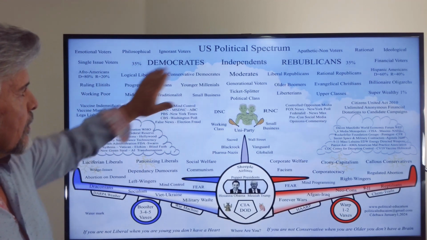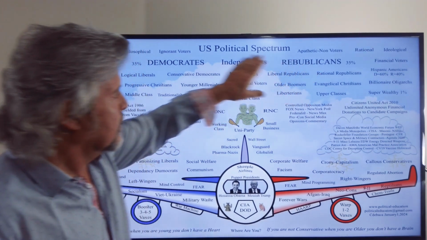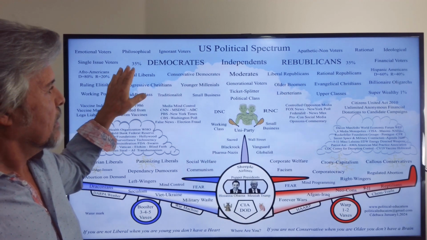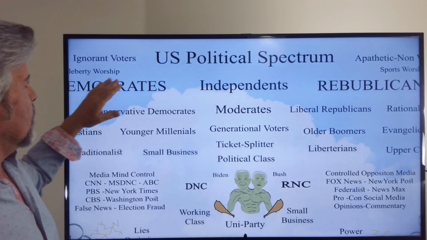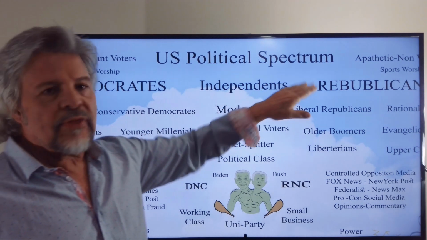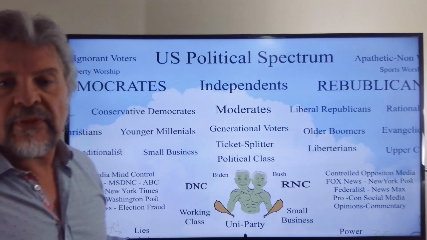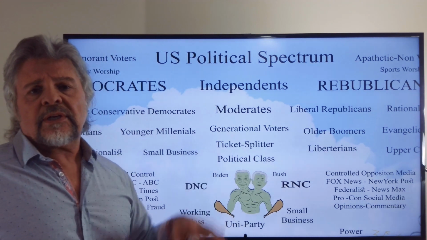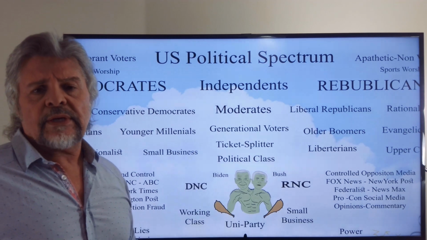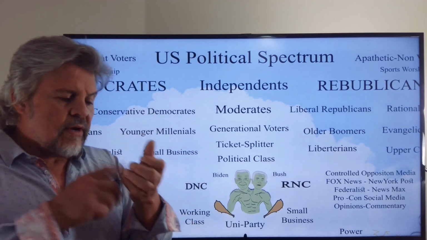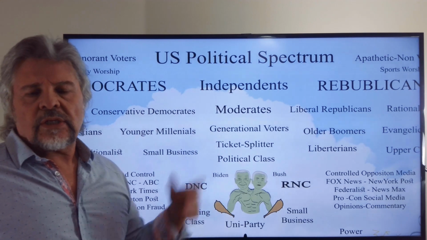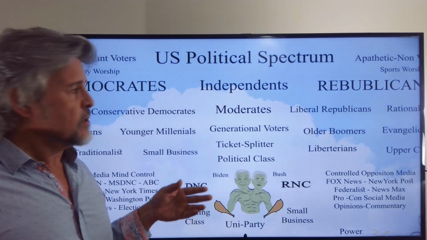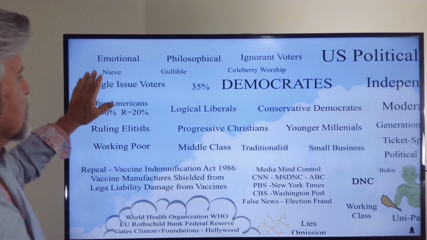Now, we're going to start up here, and we're going to go through the first horizontal line here, and we're going to talk about those in a more specific way. Ignorant voters, apathetic voters. That's the problem. And that's what the politicians know. And that's what the lobbyists know. They say, oh, these people are stuck on the television watching sports or celebrity or texting or on their iPhones all the time, and they're not paying attention, and what they're paying attention to is usually slop and a lot of lies and deceptions. So we're going to start here.